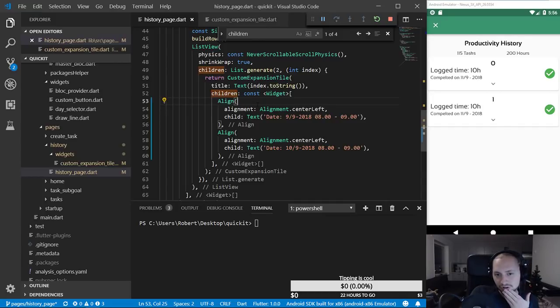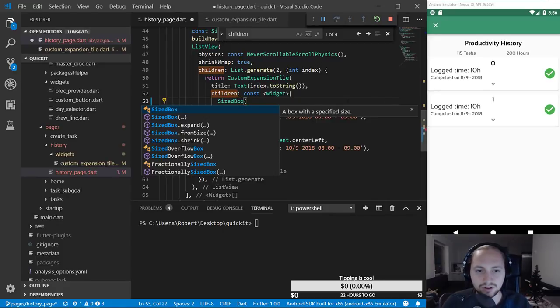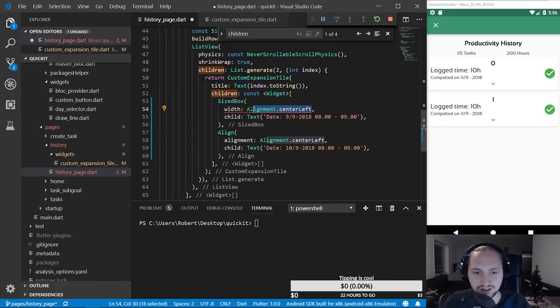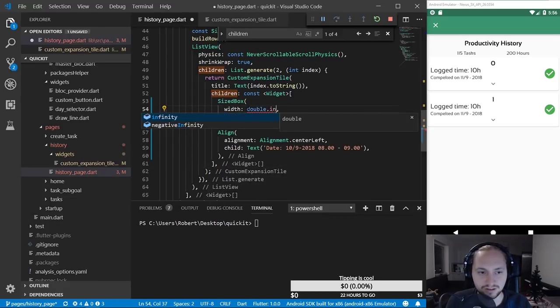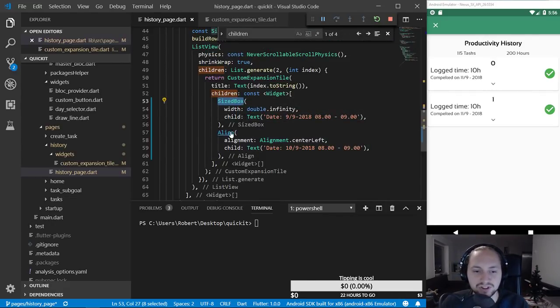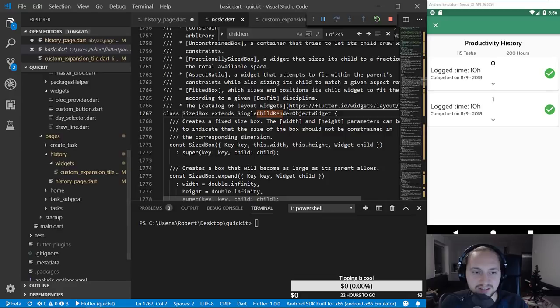I would just add an Align instead. We could also maybe do a SizedBox. I don't know if this is what you should do though, but we can try. I have no idea if this works. Yeah, we can actually do it like that also. That should actually be more efficient. So this is pretty much the same thing that you were probably thinking of with a container, just that we're using a SizedBox instead.